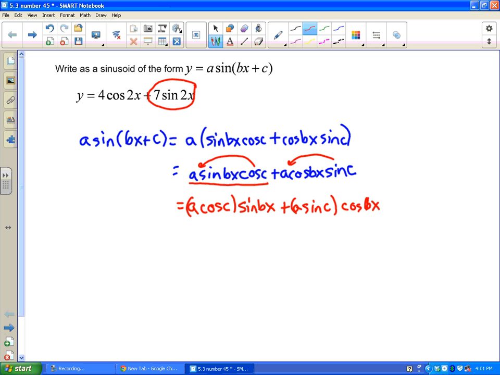This equals the problem we started with 4 cosine - well actually let's rewrite it because the sine comes first down here and the cosine comes second. Let's write it that way: this is 7 sine of 2x plus 4 cosine of 2x. And so hopefully you followed me getting to here and distributing the a, and then if you don't understand why I rearranged it the way I did that's okay.